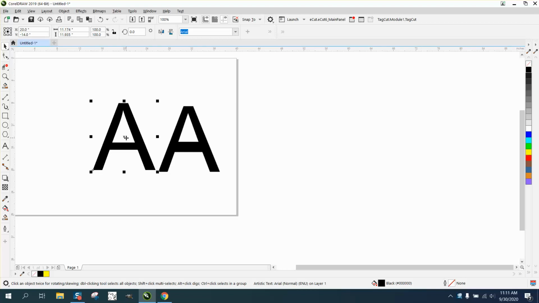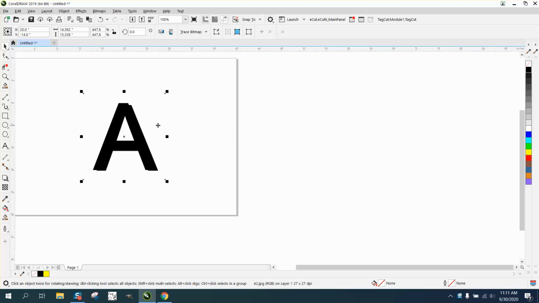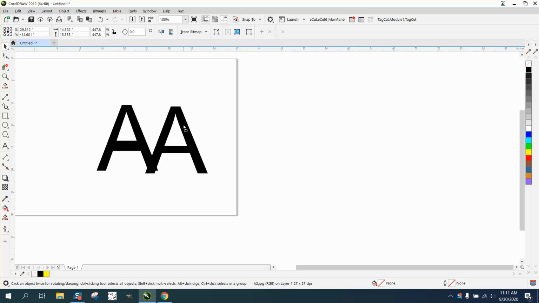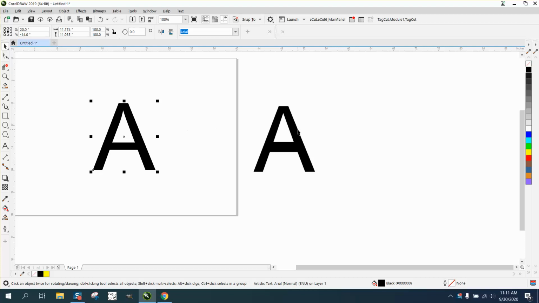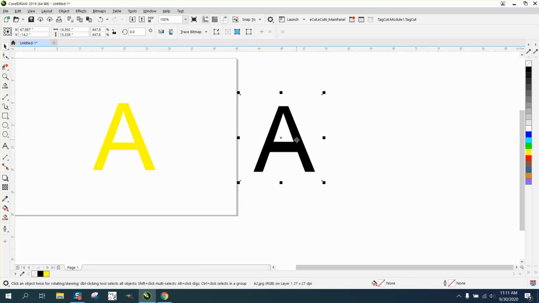And let's do this. Let's hit P, put it in the center of the page. Let's make, well, that ain't gonna work because it is a picture. Let's take our original A, let's put this in the center, and that's not gonna really work because it's not in the center of the page of the picture. And let's make it yellow. Well, oh, I was confused. This is our real A. So let's make it yellow. Let's put this in the center of the page.